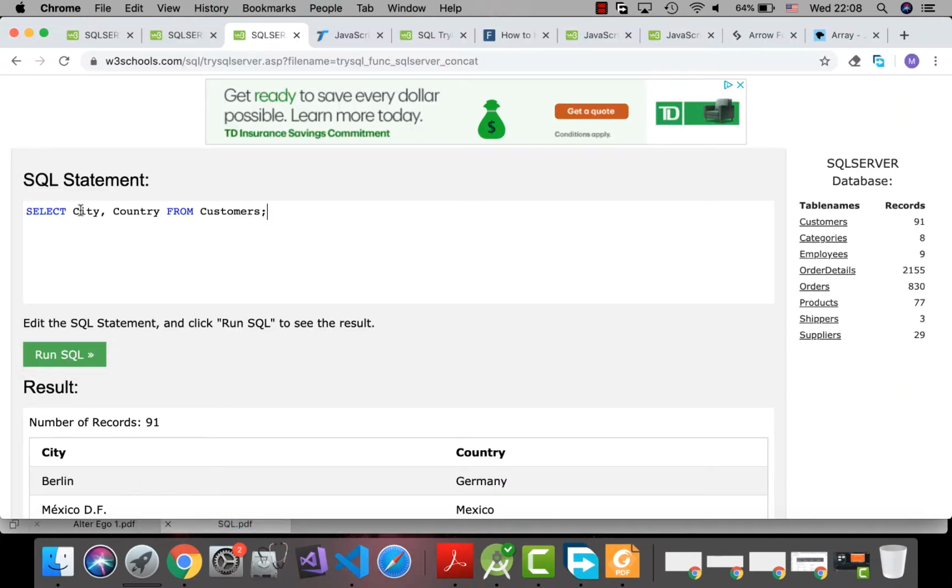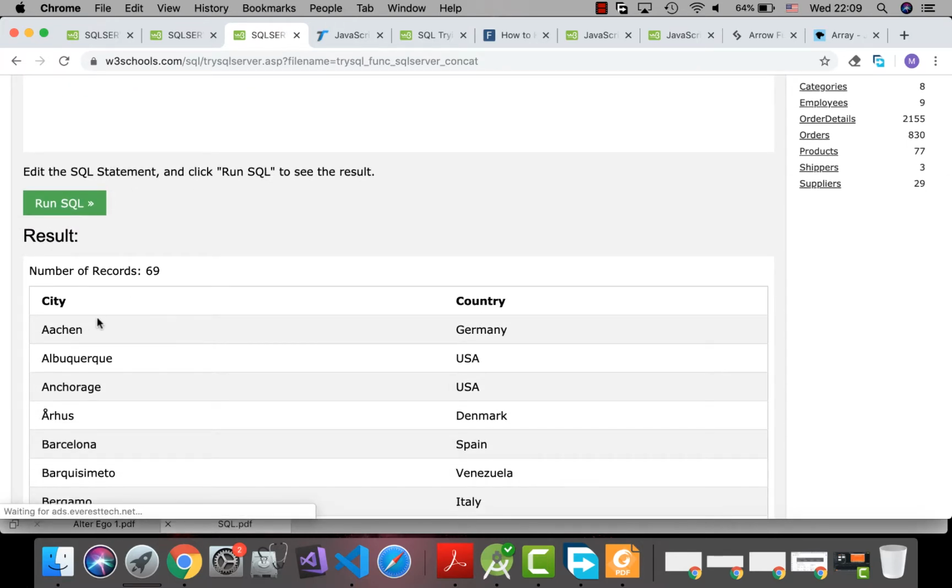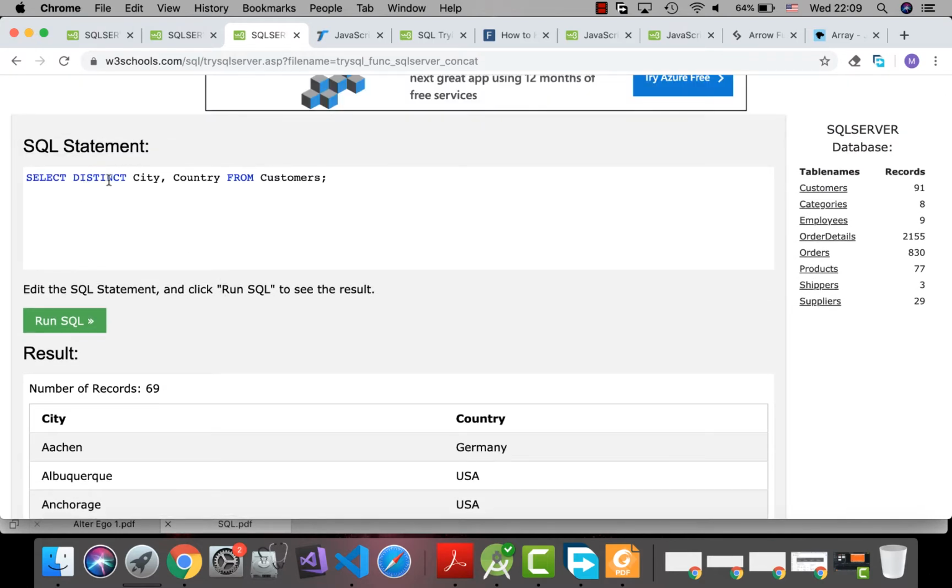So if I want distinct city and country from customers, that would give us distinct values. Instead of 91, we will have 69.